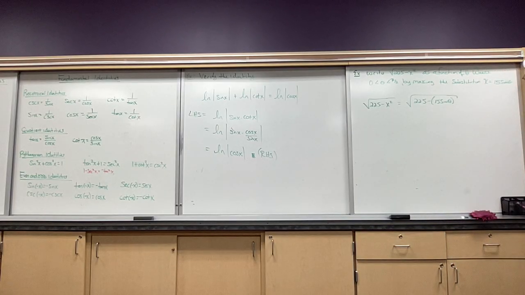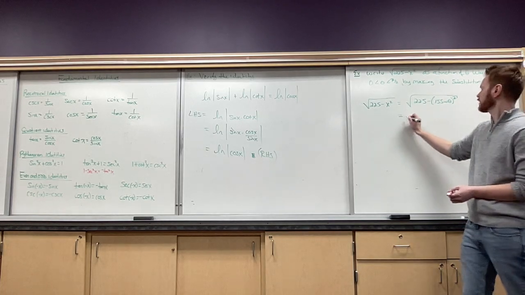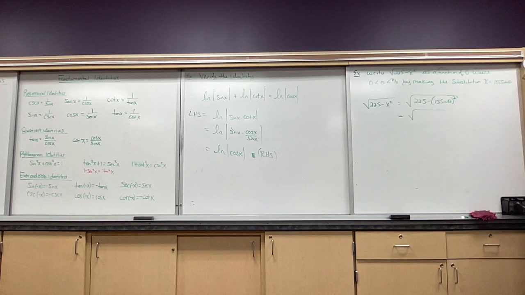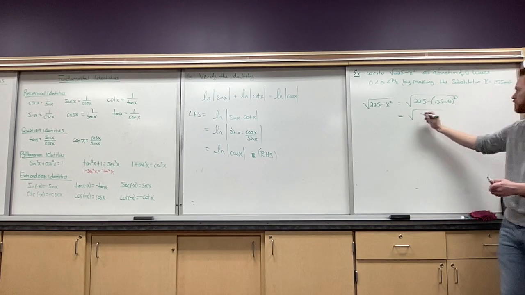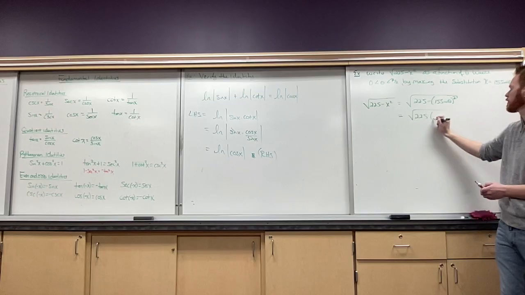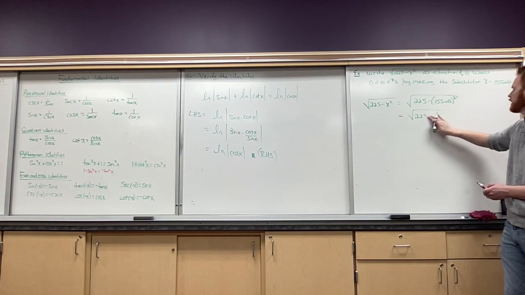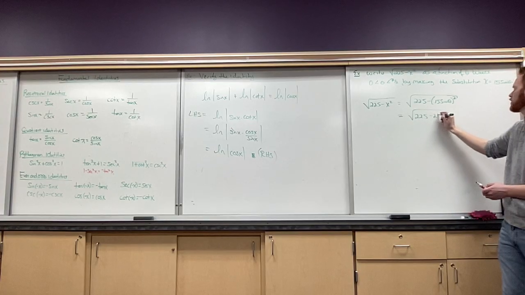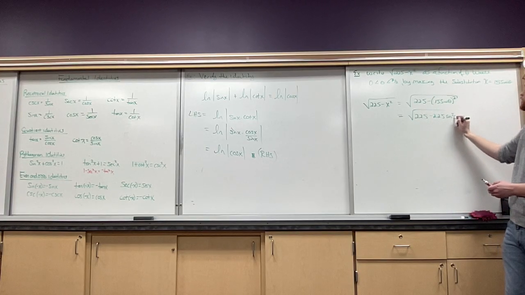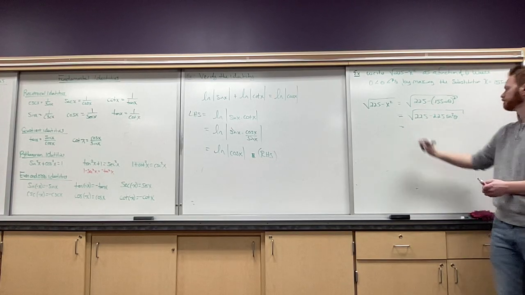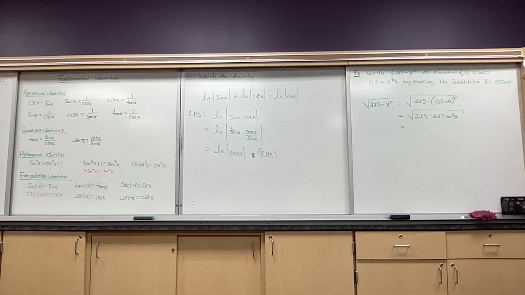Okay, so again, swap the x out. Oops, got the squared part. Put 15 sine of theta in its place. Okay, so equals. So I'm going to simplify what's in here. So it's 225. And then minus, this will be 225. Well, I don't need that anymore. Don't need the parentheses. So minus 225 sine squared of theta.